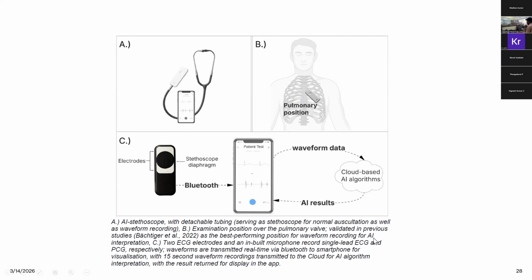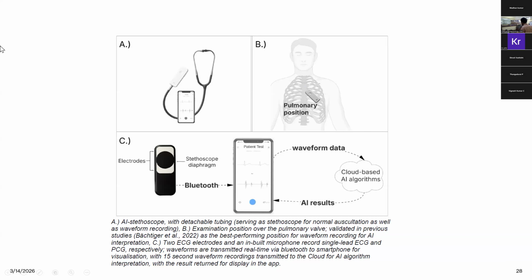And this information from the stethoscope is transmitted to the smartphone of the doctor using Bluetooth, and from the smartphone, the electrocardiographic and phonocardiographic data are uploaded to a cloud-based AI algorithm. The AI algorithm analyzes the report and gives a result as a binary outcome as to whether or not the patient has heart failure, whether or not the patient has atrial fibrillation, and whether or not the patient has valvular heart disease.